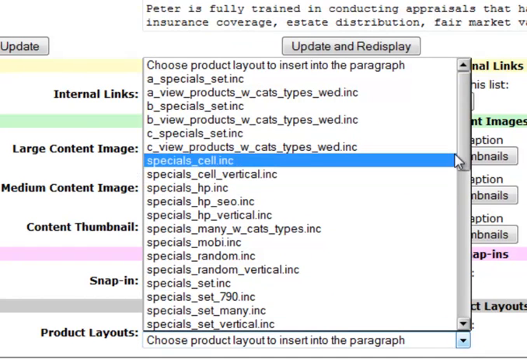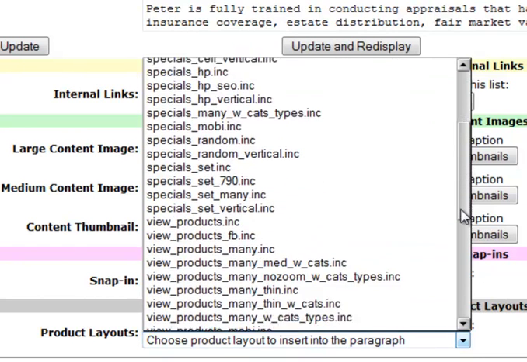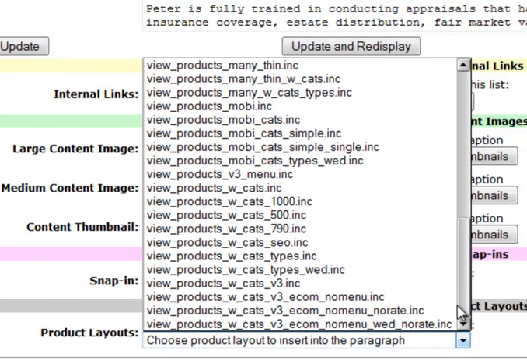Product layouts are also available to you so that you can turn any page of your site into an actual product catalog. All of the product layouts pull data from your product database and display them on the screen. Again, each one of these product layouts would require a training video in and of itself. Please contact your programmer or support representative on how you can set these up or modify them on your own.